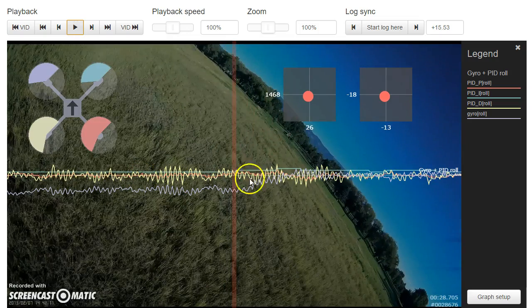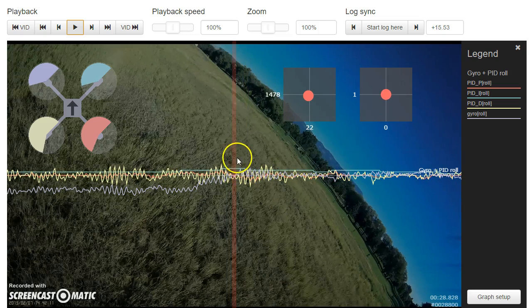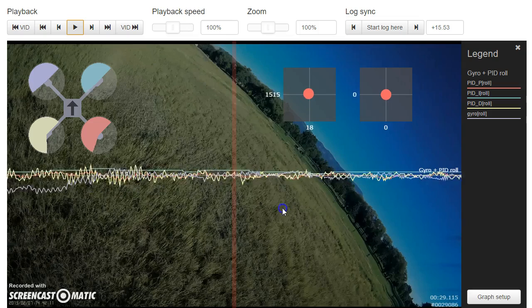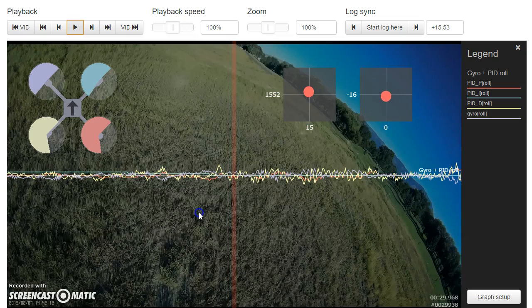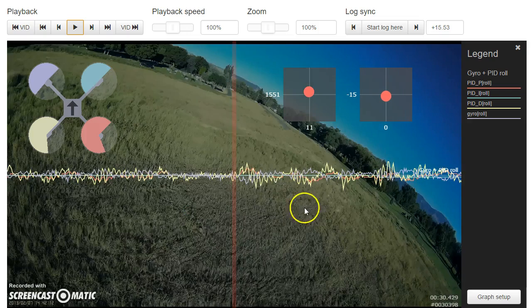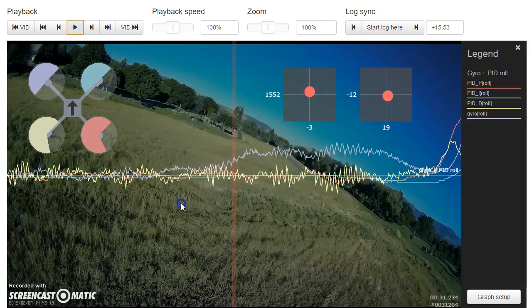So we definitely are seeing noise here in the D term, which is amazing given how noise free your gyro traces are. Yeah, so your filter is at 10, and it certainly might be worth it to try and go a little lower.